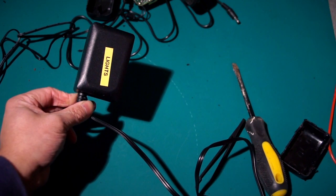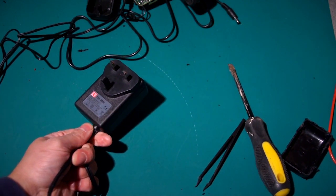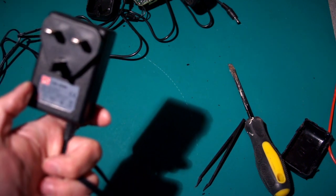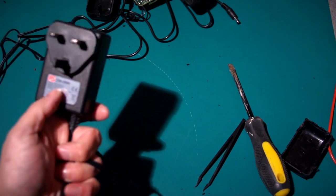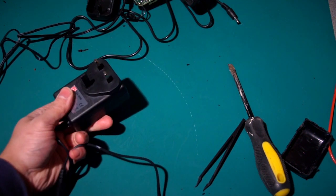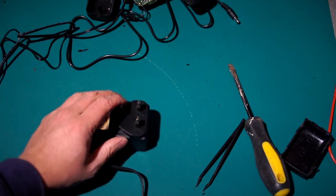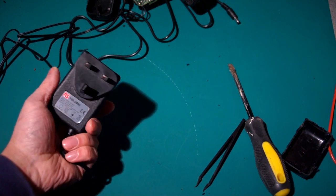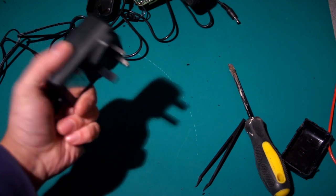This is the one I use for my lights, but also my Amstrad PPC 640, which requires 12 volts. And this thing is 2.08 amps at 12 volts. And again, it's got a data sheet for it. It's a really good supply. You can feel it. Yeah, and that's a regulated supply. And yeah, it was nearly £20.